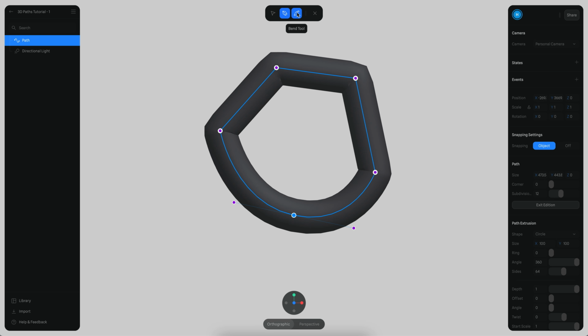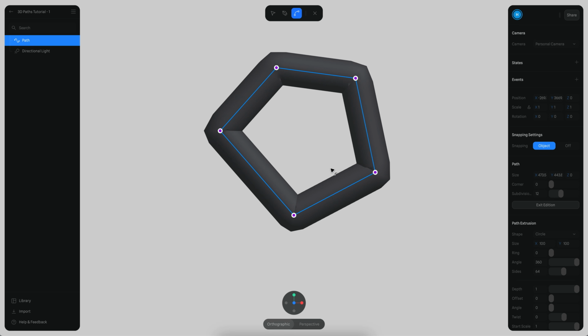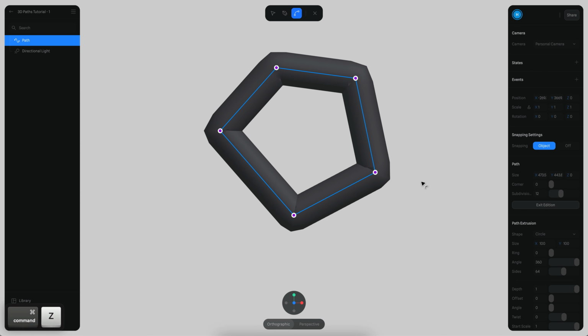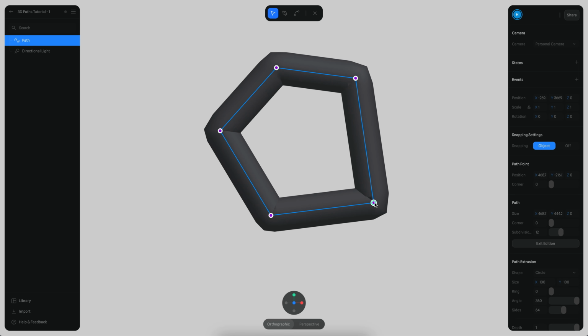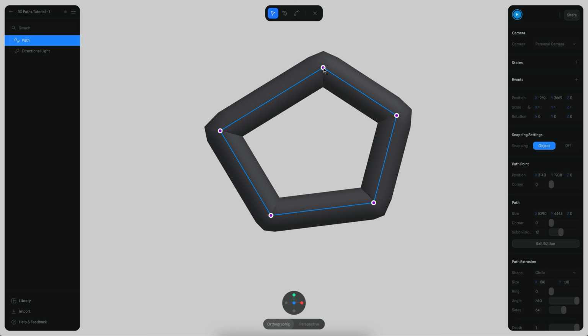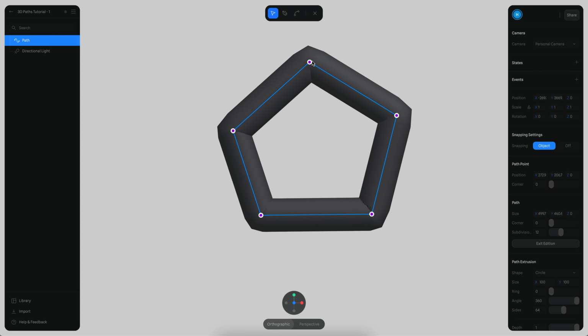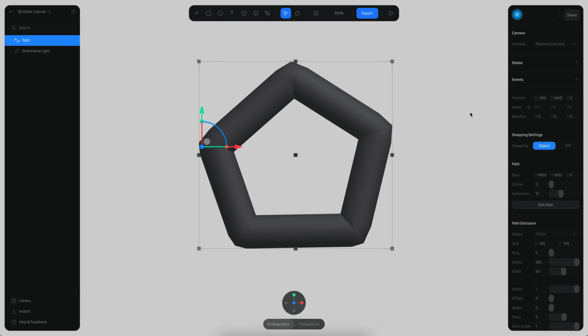Here at the top, we have also a bend tool. And if we click on a point with the bend tool, it's going to make it into a sharp corner. And if you click and drag on a point, it's going to make it into a curve instead. So let me just undo that. Now I'm just going to switch to the arrow tool. So maybe this will be like an actual pentagon like this. Not perfect, but let's see what parameters can we control from this.